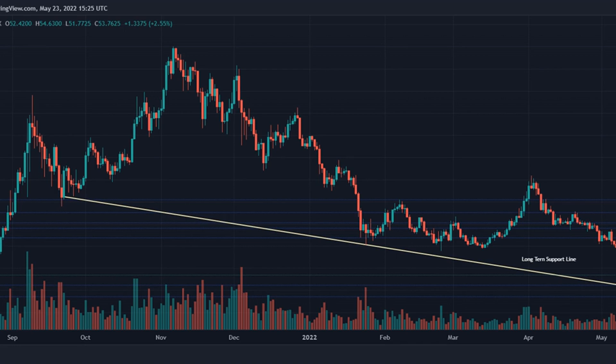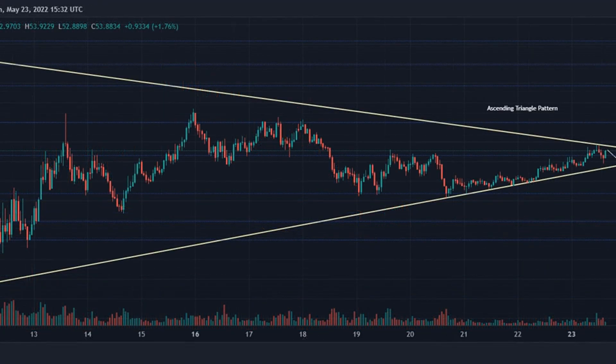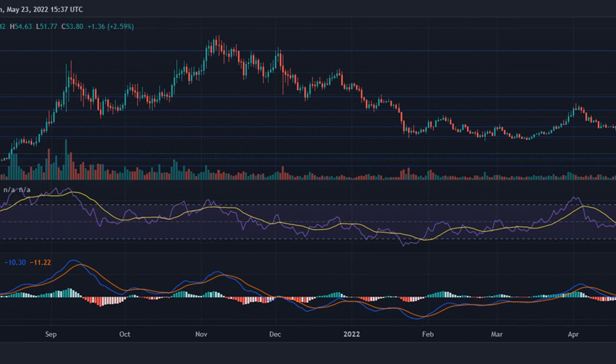Solana Price Analysis — One Day Chart. The altcoin was exchanging hands at $53 at the time of writing. Although Sol was moving sideways, the technicals pointed towards a possible bullish revival. The nearest resistance line for the coin stood at $60, and if the coin struggles to break past that level, Sol could attempt to visit the next support line. The next price floor for Sol was at $44.85 and then at $34. Solana has visited these levels almost over 10 months ago, when the coin was on a bullish price action.